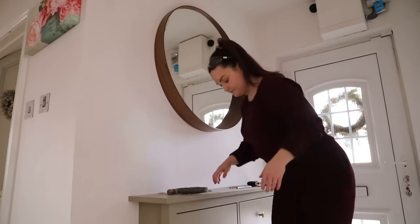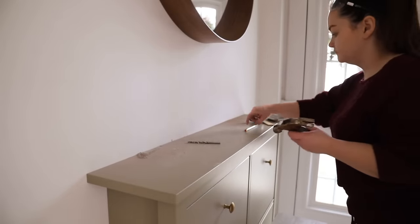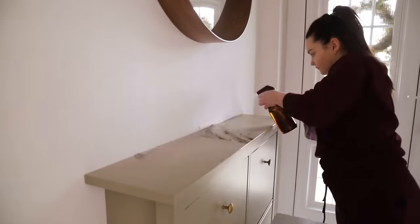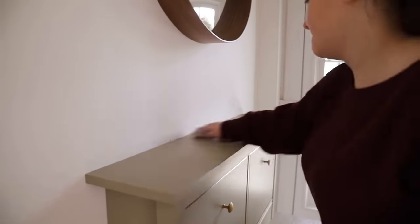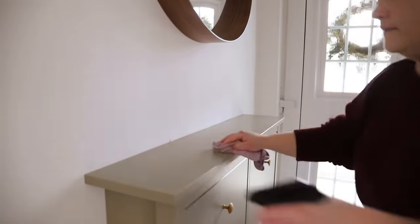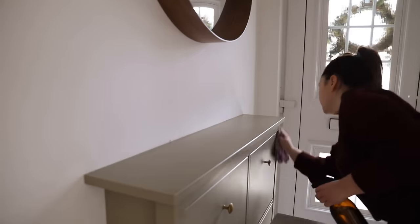So it's all about the measurements, because the back of this, it's not like an easy kind of hook. There's like one either side, so you really have to kind of measure. So I gave it a clean up and then I popped some trinkets on top. So the good thing about this unit is I need it for like practicality.